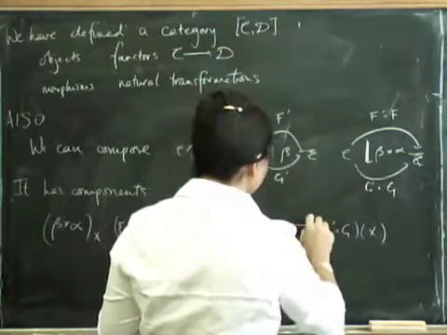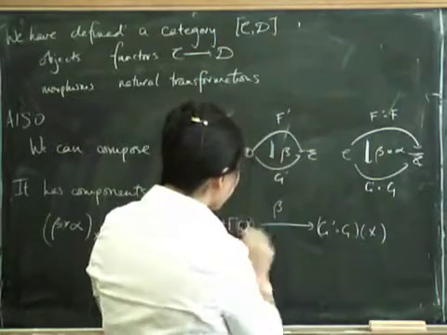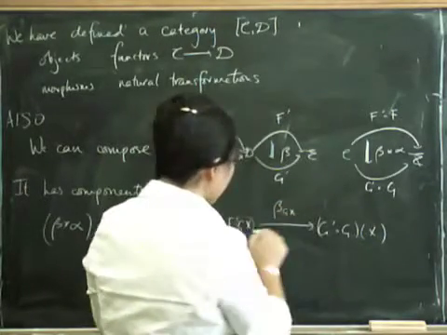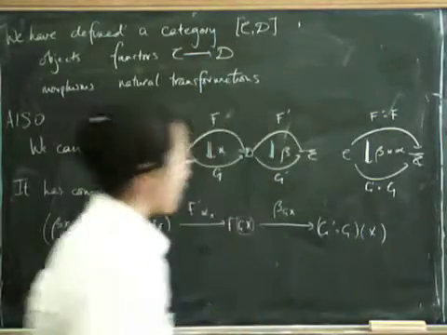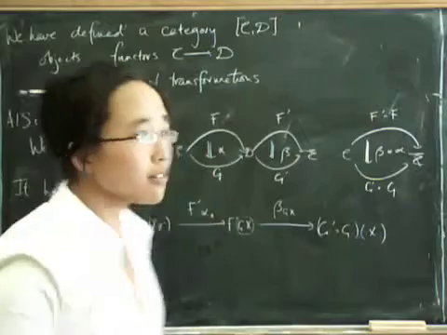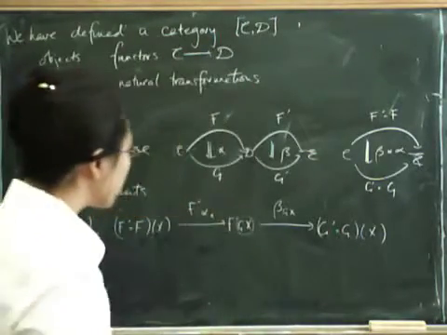And that's the component of beta. So if we do beta at the object g of x, that sends us from f primed of g of x to g primed of g of x. Hurrah! We got there. But you might have noticed there was another way of doing it as well.